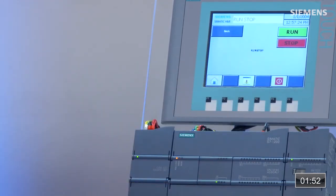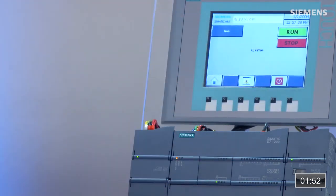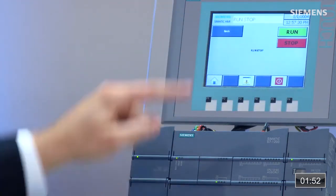So you can see it has gone into stop. Our control code has gone away. Let's go back into run. We go back to our code, and everything works the way it's supposed to. I was able to do this in just a matter of minutes. Now that's engineering efficiency.